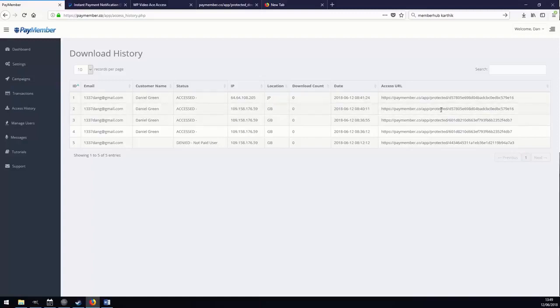We can see how many times the download was attempted. So if we're getting someone trying to download hundreds of times, that's something we want to look out for. We can also see if an access failed. Remember earlier on when we went to the verification page and I hadn't paid for the product yet? I was denied access. That's logged in here. And you get all this information for all your customers about all your different products for all of your different verification pages.